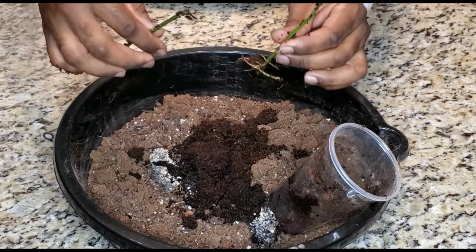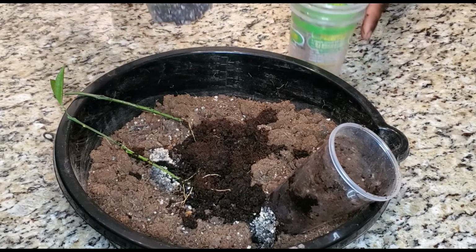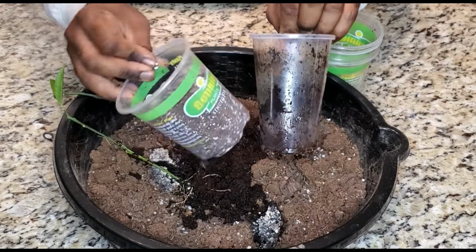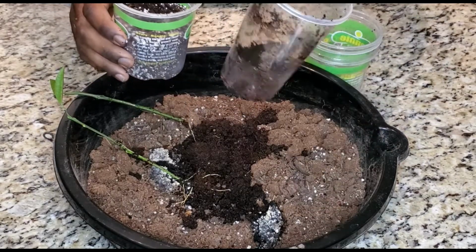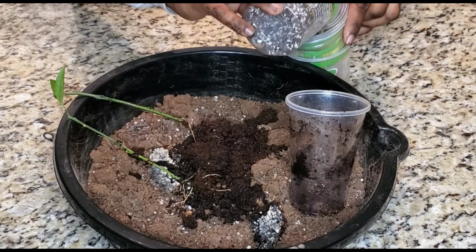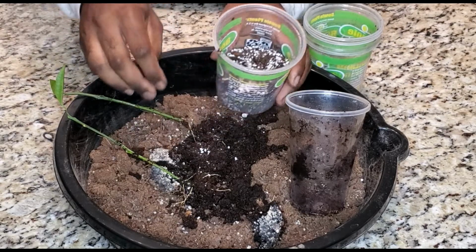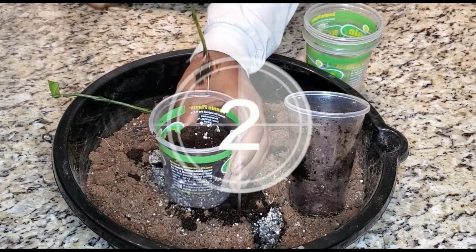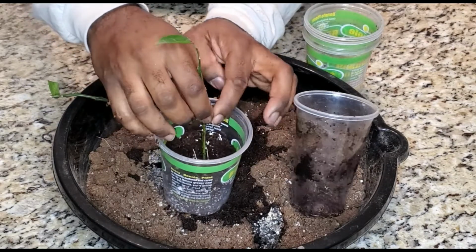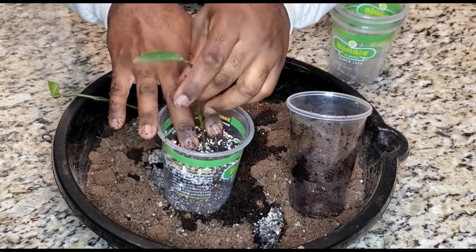So we're going to go ahead and repot these guys and pot them up. What I'm using now is an upcycled vegetable planter. Same thing as this cup, but this cup's been sitting here for a while. And what I did is I've got perlite mixed in here. So I'm gonna put a little bit of that wet coco coir because it's got biology going. And we're just gonna go ahead and put that lemon plant in here with its roots, and we're gonna top it off.